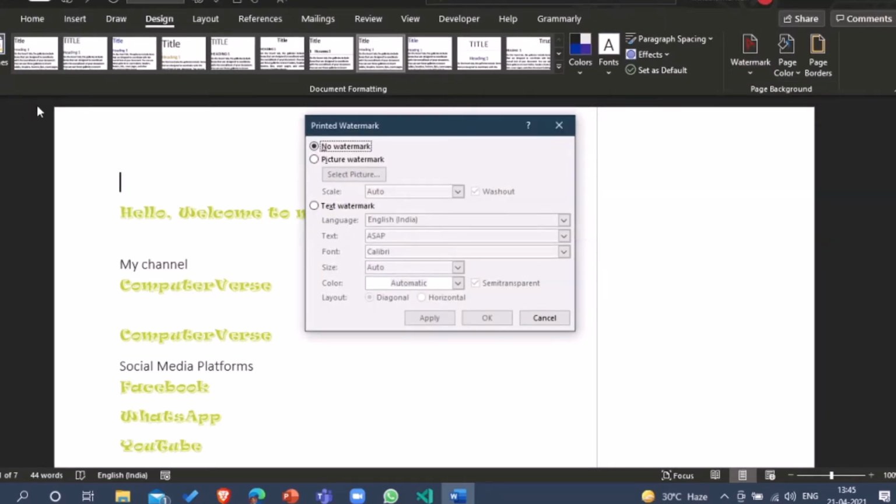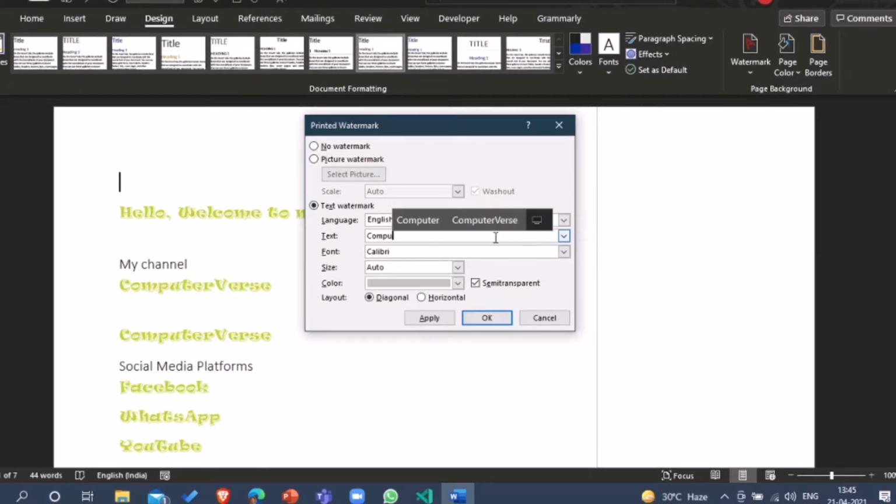So I'll click on custom watermark, I'll select text watermark, and the text I want to place. So maybe ComputerVerse. Alright. And I want it to appear diagonal, semi-transparent, size automatic, language India.